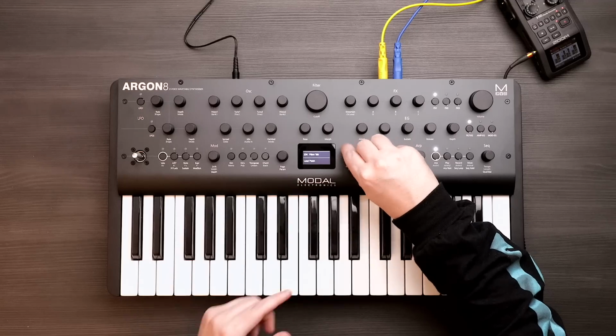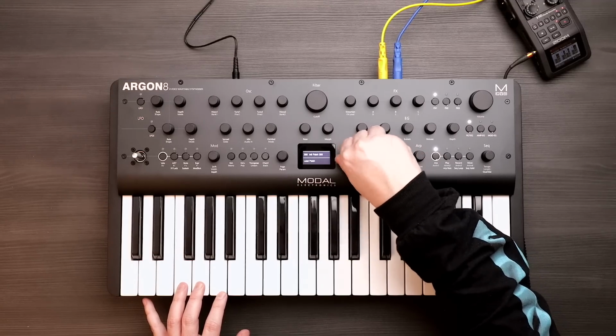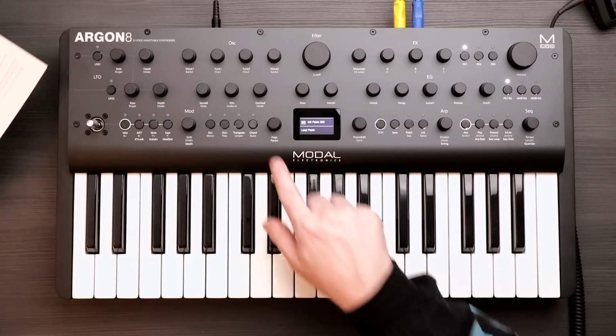Now this is just the first look at the Argon 8, but we need to see if I can create a sound from scratch. I mean, a BoBeats video without that wouldn't be much, so let's try and initialize something and create a sound really quickly. There's actually a lot of sounds in here. Since I've used their products before, I do speak a bit of Modal, but it's still going to be a bit of a challenge.